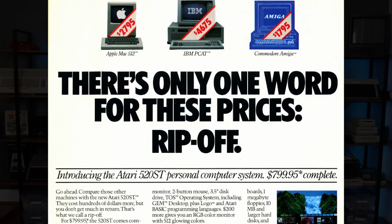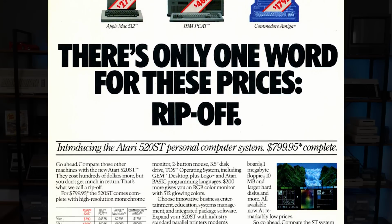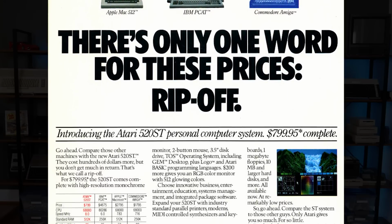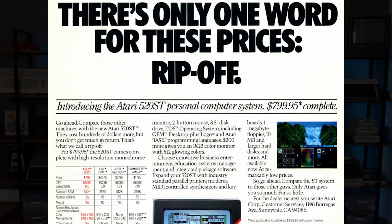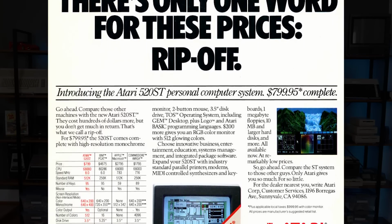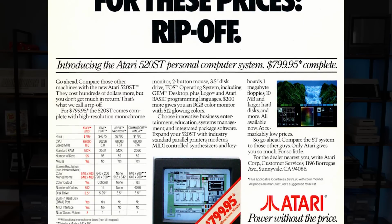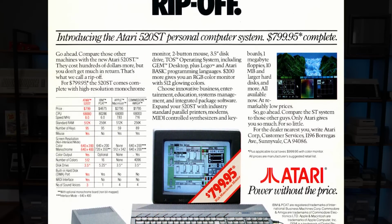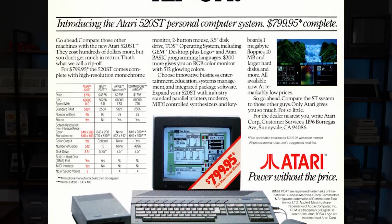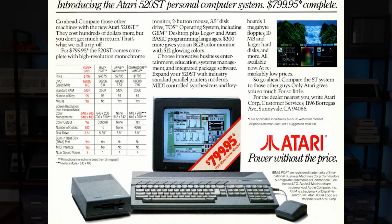The Atari 520 ST was first released in the spring of 1985 at a cost of $800 with a monochrome monitor, or around $2,000 in today's currency. The system featured the Motorola 68000 processor, from which it derives its name, S for the 16-bit data bus and T for the 32-bit address bus. At the time of its debut, the system was priced well under competing products from IBM, Apple, and Commodore, yet offered a competitive set of specifications.